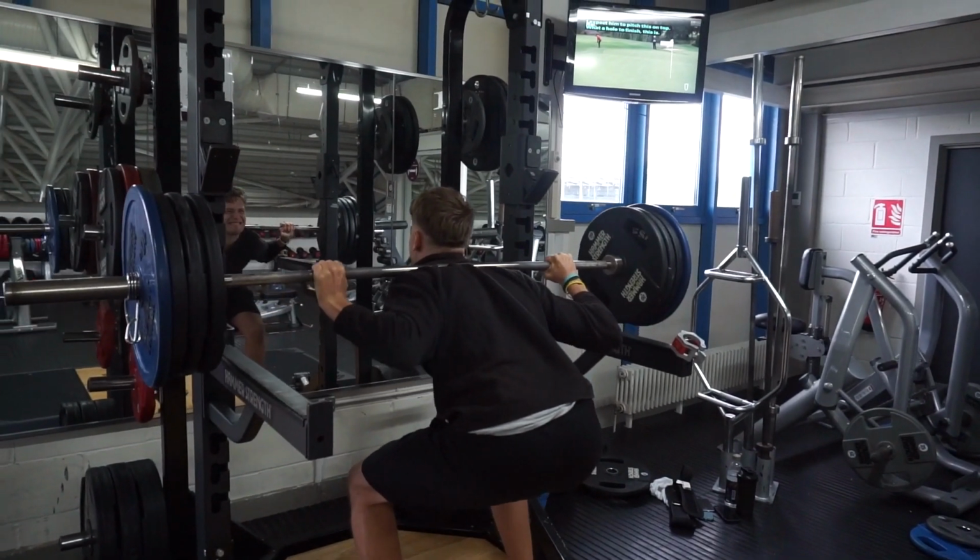Even on exercises like squats, I felt a bit better. I never go that heavy on squats these days. I used to go heavy back in the day, but now I just do like 110 kilos for more reps. So I got 110 kilos for 10, 12 reps, and I could have done a few more. So again, it felt really, really good. And even on other exercises, the pump is a little bit better. So I cannot complain whatsoever.